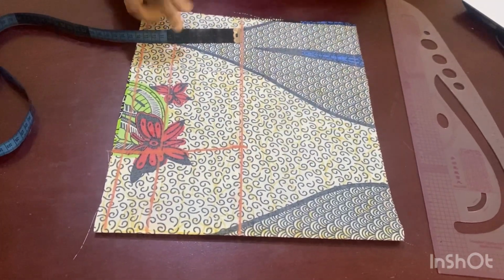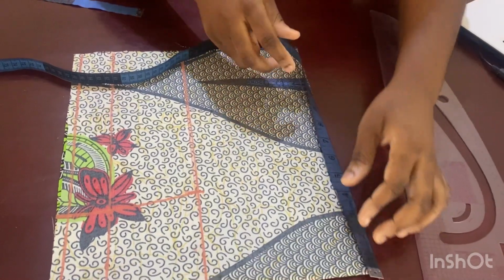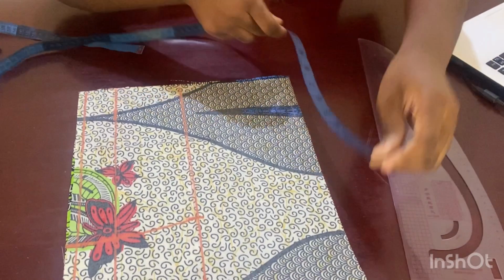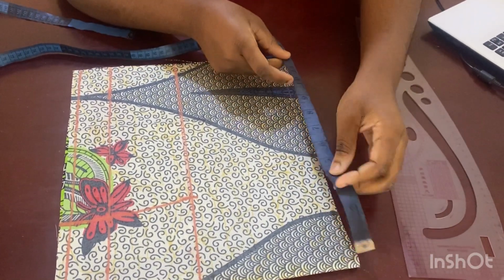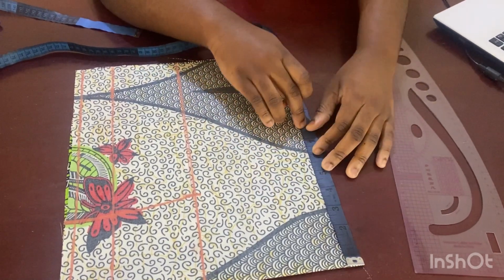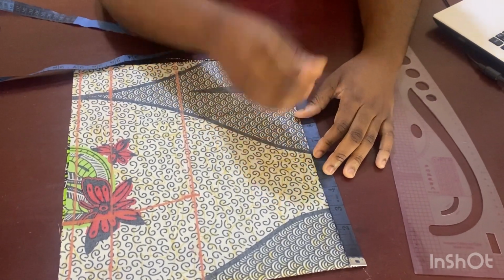And then the next thing I'm going to do is to measure from one side of my armpit, like I always say to you guys, one side of here to the other side of here. Measure it, whatever you get. So let's say for me, now I'm working with about 14 inches. Divided by 2 is going to be 7.